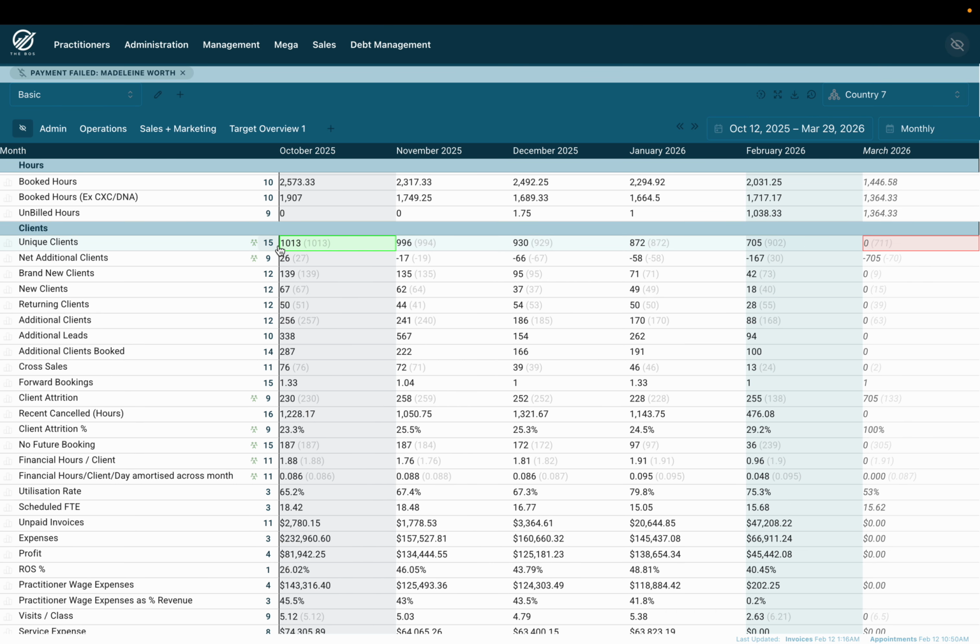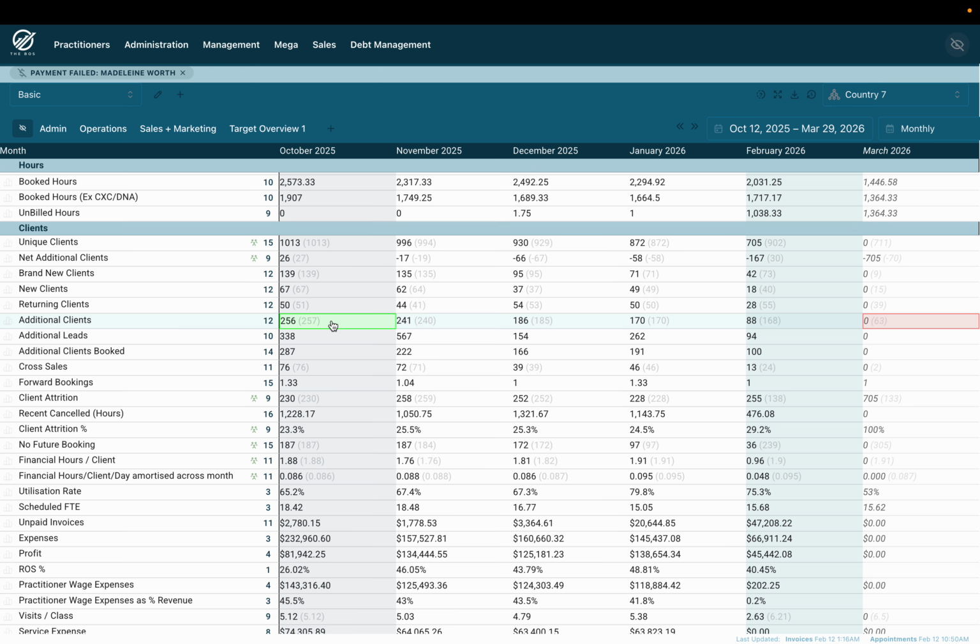So as we can see here, we can see net addition clients, which is basically the difference between those leaving and those coming. Those leaving, we represent as client attrition. These are people who were with us the month before, but not with us this month. And additional clients is a sum of brand new clients who haven't been with us for over 3 months, which we term new clients, and returning clients, which are those who were not with us last month, are with us this month, and were with us probably more than a month ago. So within that 3-month window, altogether, that means additional clients here.